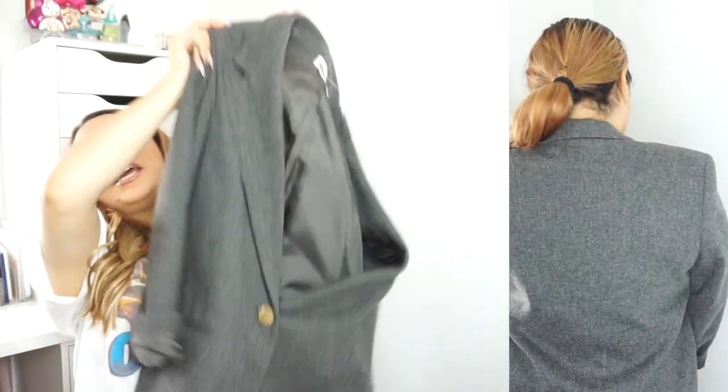The final thing I got was a blazer from the women's section. I've been trying to get into blazers more — I just haven't found one I'm obsessed with. I have a beige one but it could be more tailored. This one is a size 12 or extra large, originally $6.98, on sale for $3.98 with an additional discount taken off. It's a gray color with some speckling in it, which I really like. It has a nice gold button which sold me because I hate changing buttons. I didn't try it on at the store, so I'm hoping it fits. My sister pointed out another one with elbow patches that I probably should have tried — I might have to go back for that!